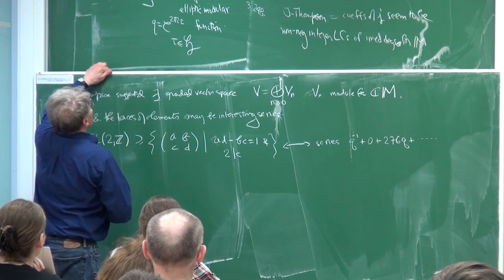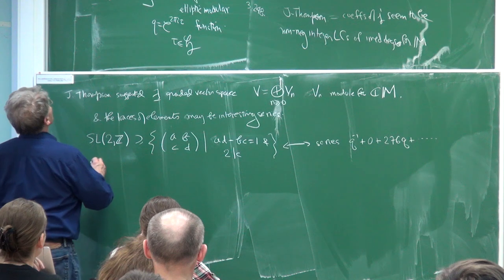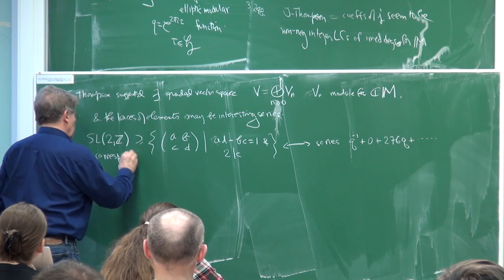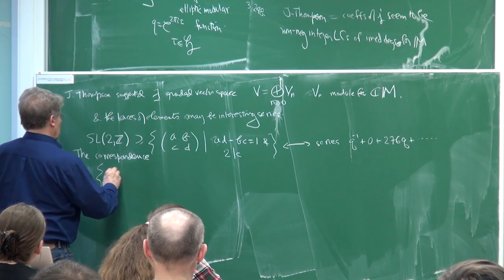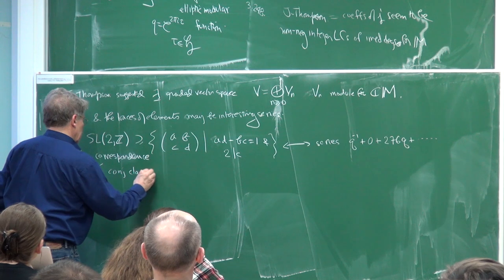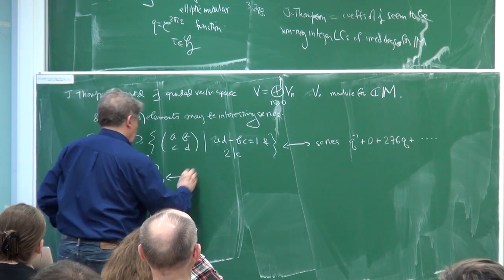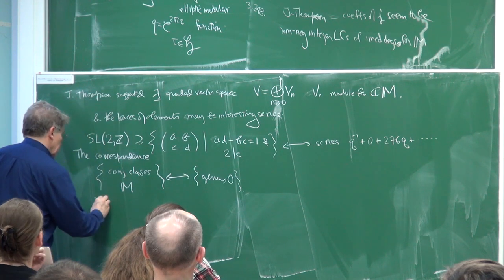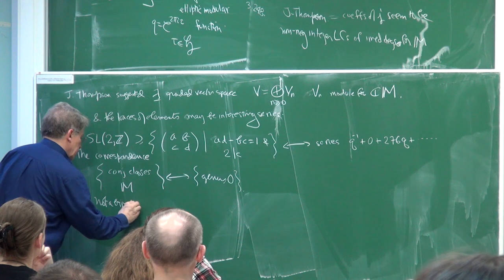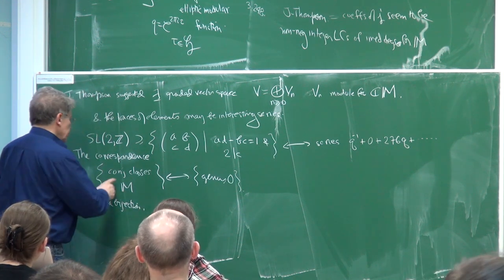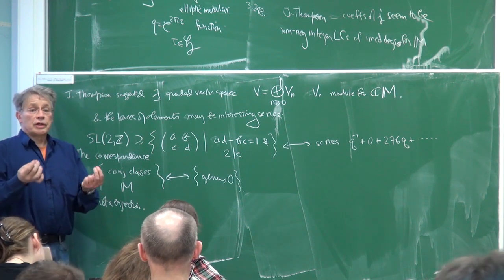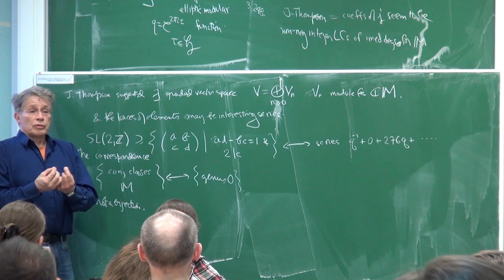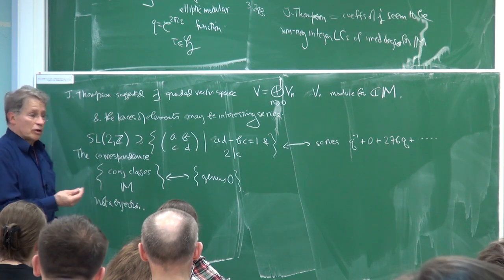Oh, and I should add that the correspondence between conjugacy classes for the monster and genus zero function fields is not a bijection. It's pretty close, but it's not a bijection. What you have to do is identify two conjugacy classes if elements generate the same cyclic group. If two elements in the monster generate the same cyclic group, they're not necessarily conjugate. Typically they are, but not always.